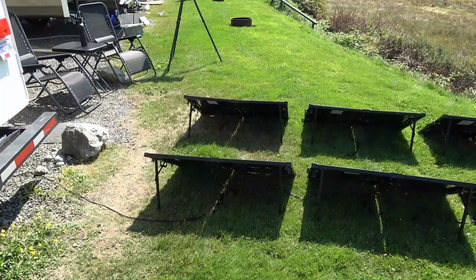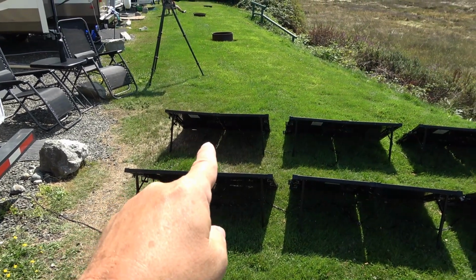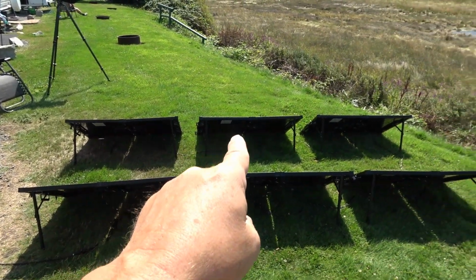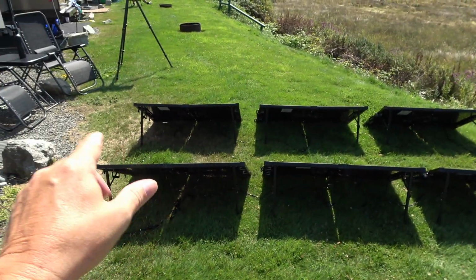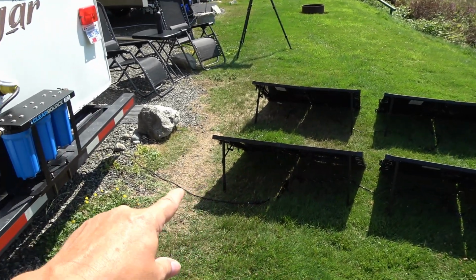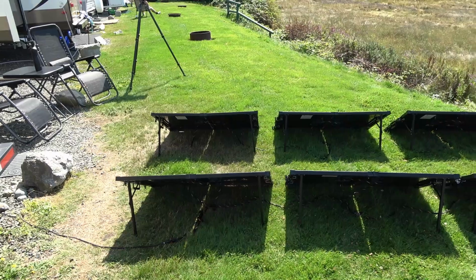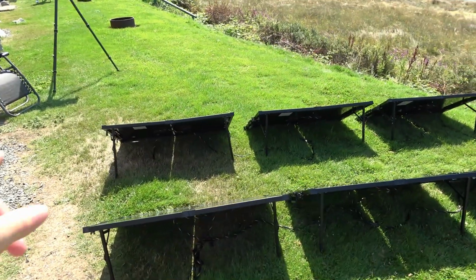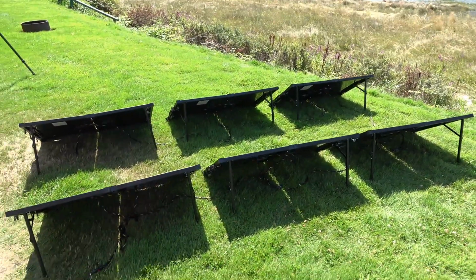So these panels are all wired in parallel. There's a wire that goes from that panel, out of that, into that, out of that, into that, out of that, into that. Kind of like a daisy chain of panels. Then it goes out my 25-foot cord. So it's very easy to set up as far as wiring. You just connect where it says output to input to output to input, and you're good to go.